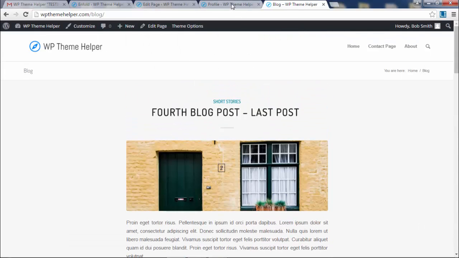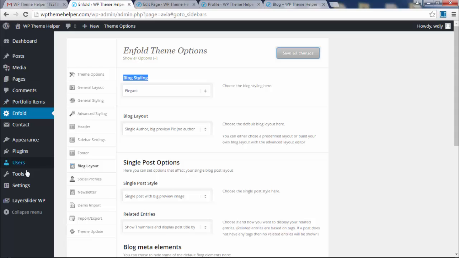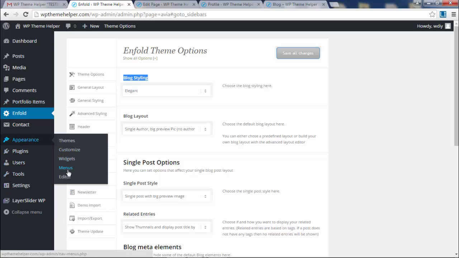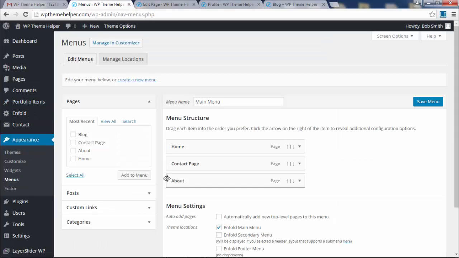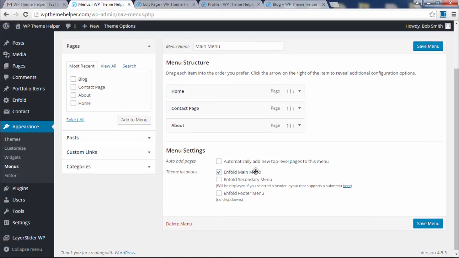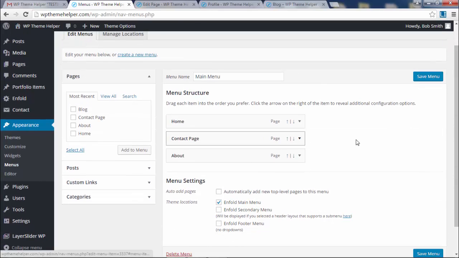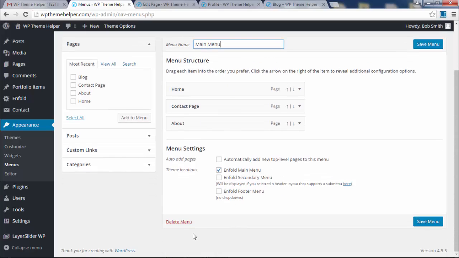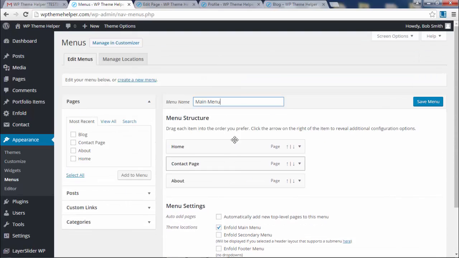And let's add this page to the menu. So go back to appearance, menus. Now if you still have the old demo menu that's been imported here with a bunch of stuff, scroll all the way to the bottom and delete it and just start a new menu. But I've already started a new menu. I don't know if you missed that step or not. I've deleted the old one, I've created a new one, and I've already added a couple of pages here.